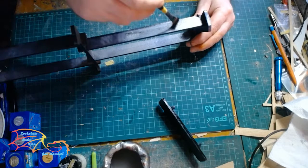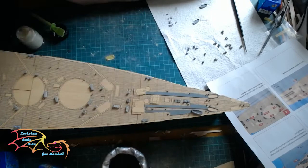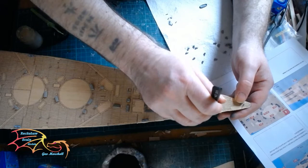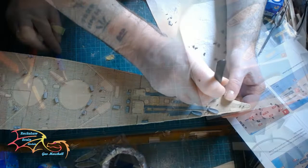Then it's back to the deck, and I'm placing on more bits and pieces. These are the covers for the anchor chain that I'm just placing on. If you remember, the one towards the bottom of the screen — that's the one I had to scratch build. So it does look quite good with the other ones there. I'm just carrying on putting all these little pieces on. You can see them on the piece of towel, waiting to go on.